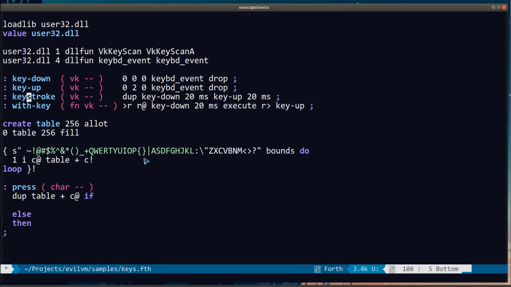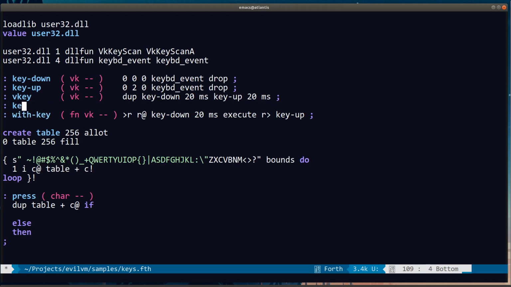So let's hop up here real quick and think about this. With a keystroke, we're taking in a vkey, and actually we maybe don't want to do it exactly that way. Let's make this, instead of keystroke, we'll just call this vkey for typing a virtual key, and then keystroke is going to take a char, and we'll look this up with the VkKeyScan function like that and call vkey. Okay, so there we go.